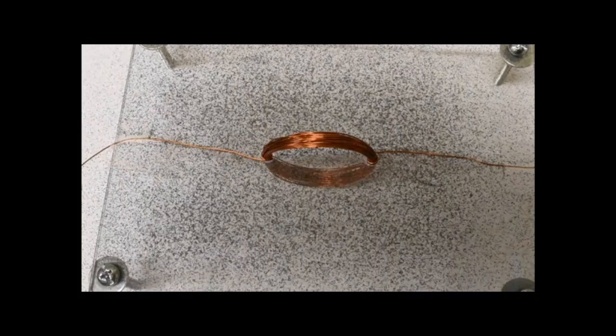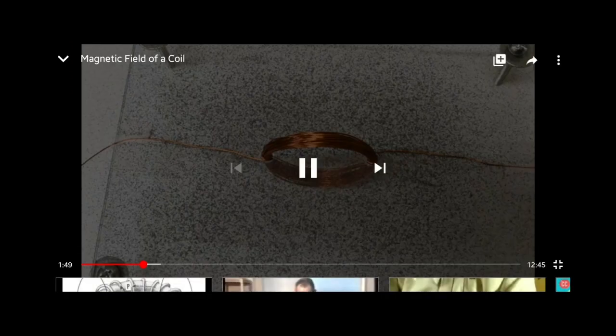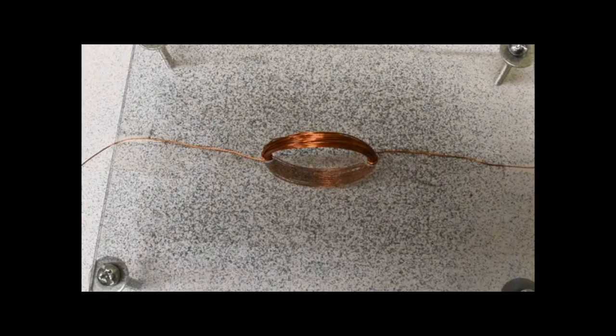Turn on the current, and I might have to tap it a little bit to get the iron filings to rotate.